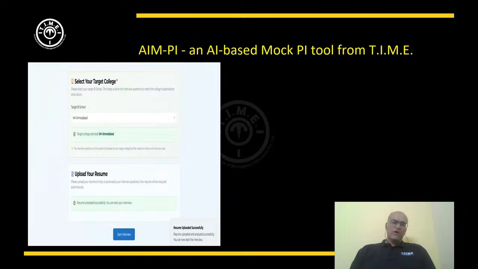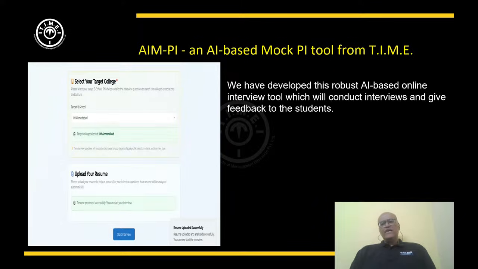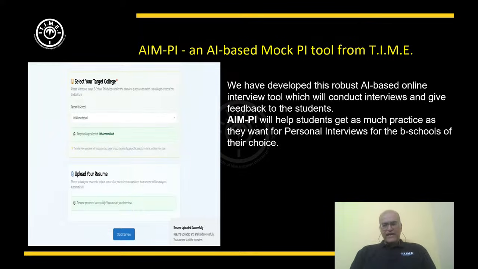Now, how does this tool work? Let's quickly understand that. To begin with, this particular tool we have developed in such a manner that it will conduct interviews and it will also give you feedback. So at the end of the interview, our system, our AI, will give you feedback on your performance. I'm going to speak about it much more in detail after some time. Now, how will it work? To begin with, what our AI tool, AMPI tool, will do is, it will ask you to select the business school of your choice. So for whichever business school you want to get prepared, you will first and foremost select the name of that business school.